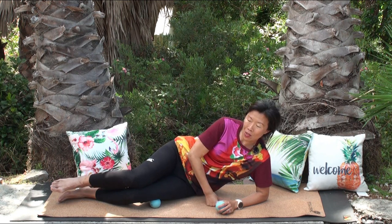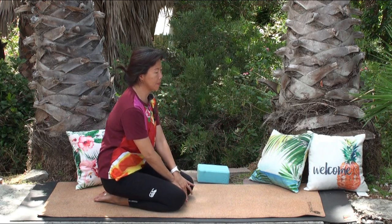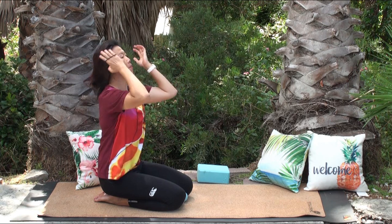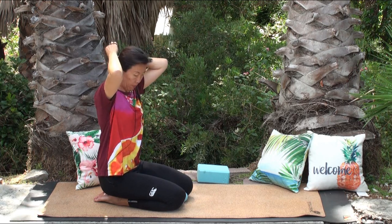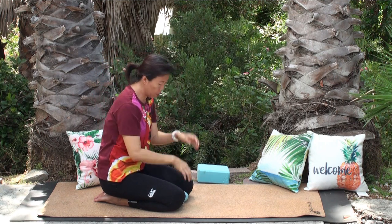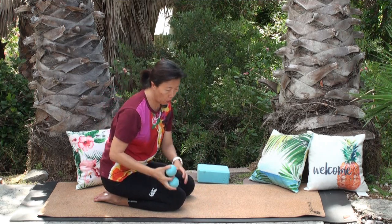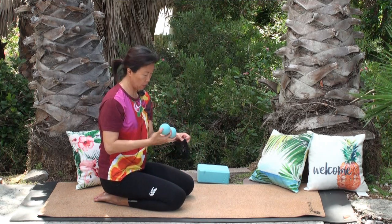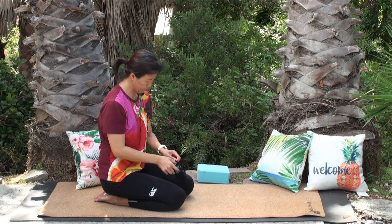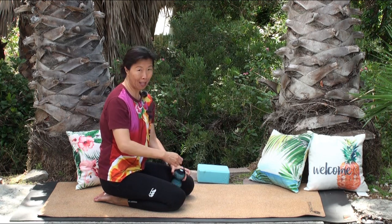Good. And actually, whew, that's a lot. Now, next one, we're going to visit the shins, okay? For the shins, very easy. Right now we only need, if you want to play around, you can have just one ball, or you can put the balls back in the mesh bag. This time I'm going to put them back in the mesh bag.